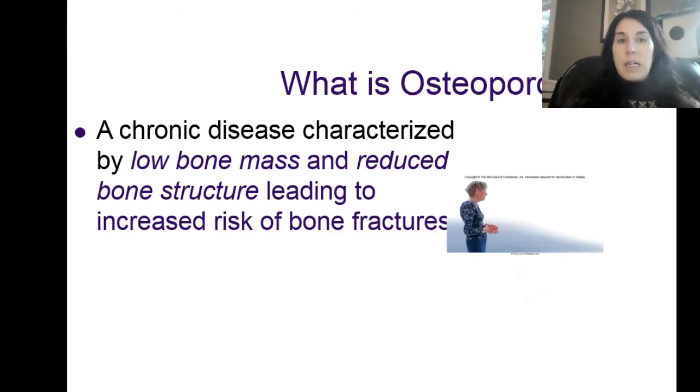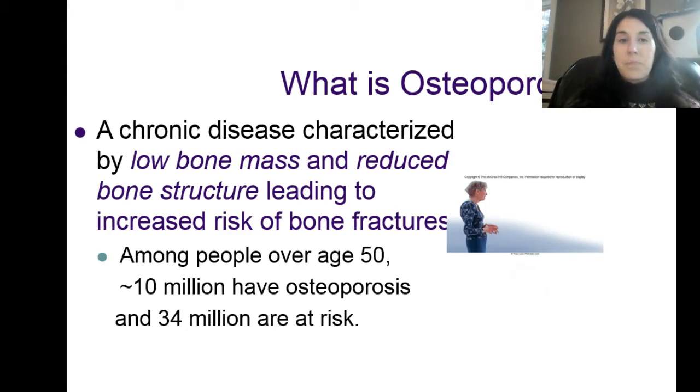What's osteoporosis? It's a disease characterized by low bone mass and reduced bone structure, and it increases the risk of bone fractures. It's not a joke, it's very serious. The running thought is the elderly woman's hip breaks and then she falls. Hip fracture in an elderly woman is a very bad thing. Often the outcomes are not good. So what I'm trying to say is, these elderly people have osteoporosis and their bone breaks, and that causes them to fall. It's not the fall that causes the fracture, it's the fracture that causes the fall. It's the reverse.